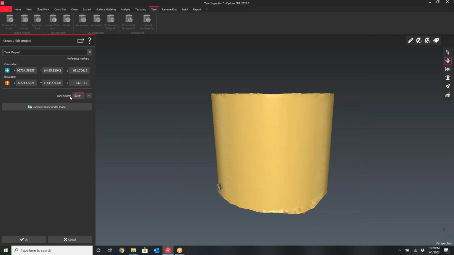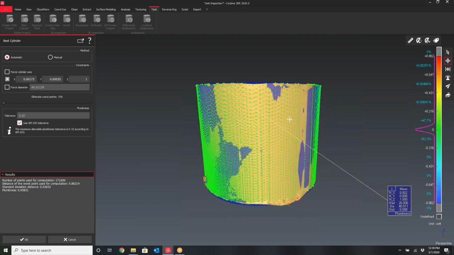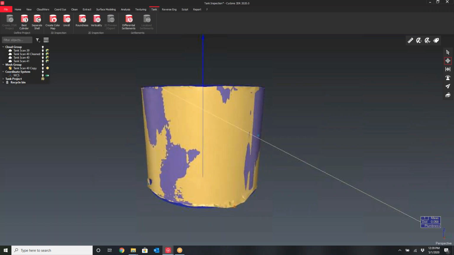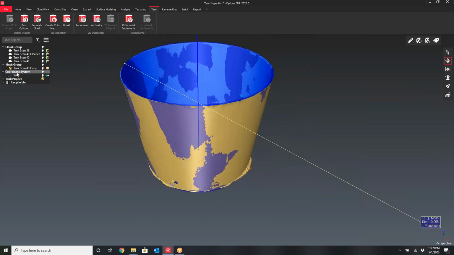I know this tank is 32 feet tall. Great. It's going to create a tank, something that we can compare the point cloud against. We'll press OK. There we go. We have our tank project has now started.